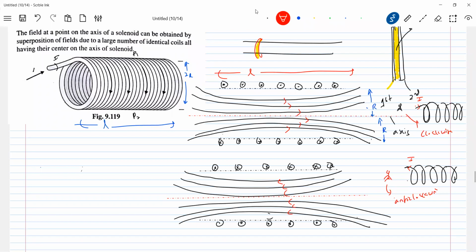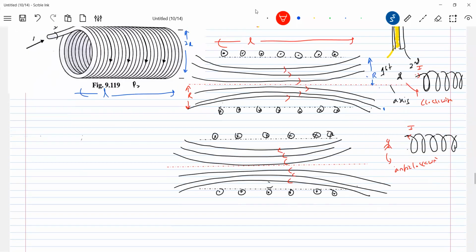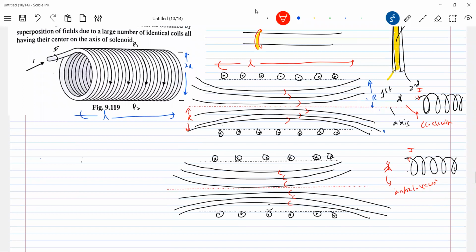This is our condition. I'll write it here. Now, shall we assume that it's made up of rings? And for this solenoid, what is very important? The number of turns, no? Let n be the number of turns here. Then it has a length, so I'll define a quantity called the number of turns per unit length. So what should this be equal to?